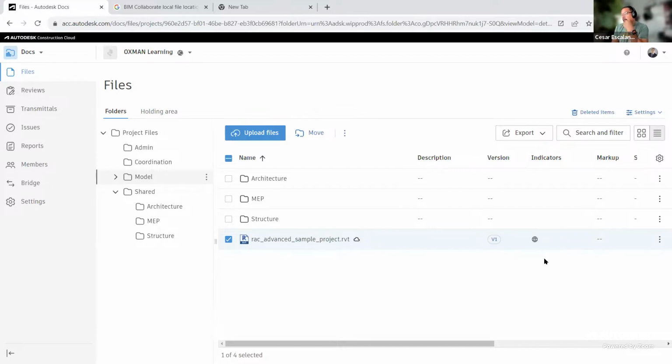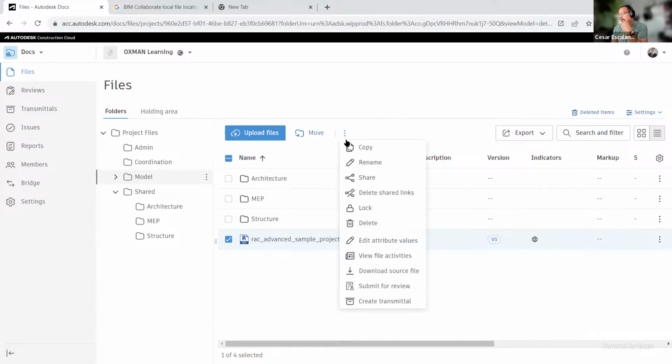And then the third one is a little more structured: create a transmittal. A transmittal is when you really want to keep track of the paper trail. You want to make sure that there's a cloud log that the transmittal is to specific project team members, and you want to keep track that it's been acknowledged and downloaded.